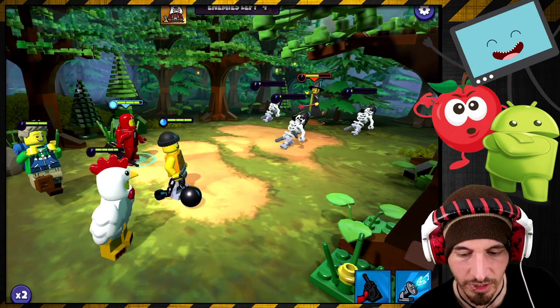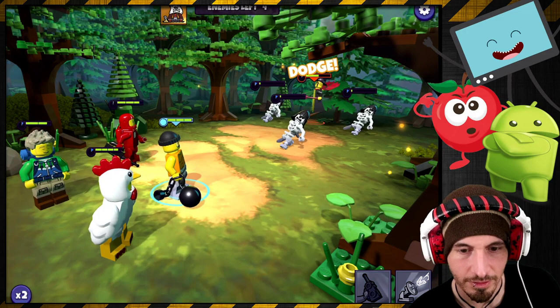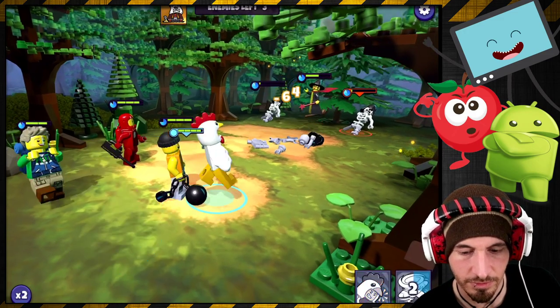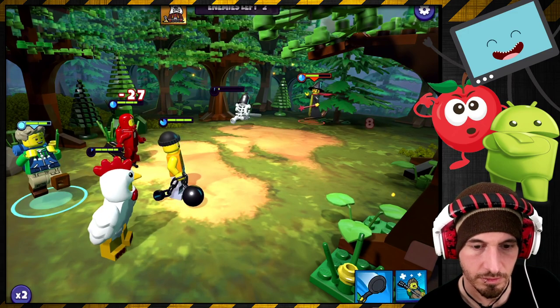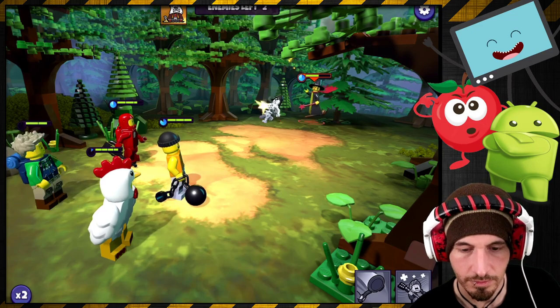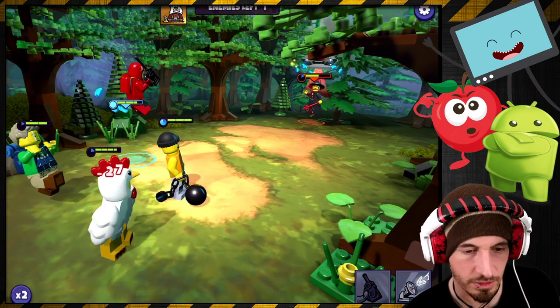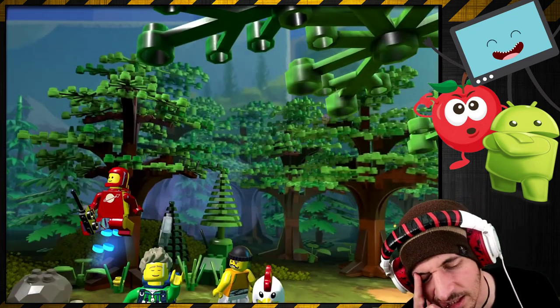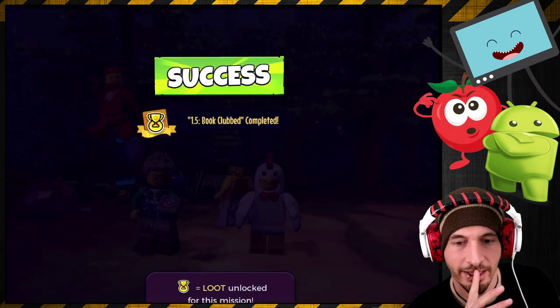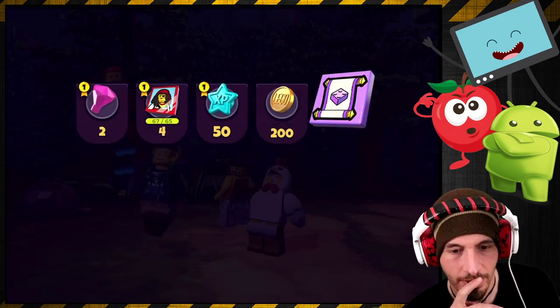We need to summon until we get another AoE. Let's knock these guys off before we, yeah. And then we're just single target. When I say single target, I mean first skill. The lighting looks really cool on those trees.